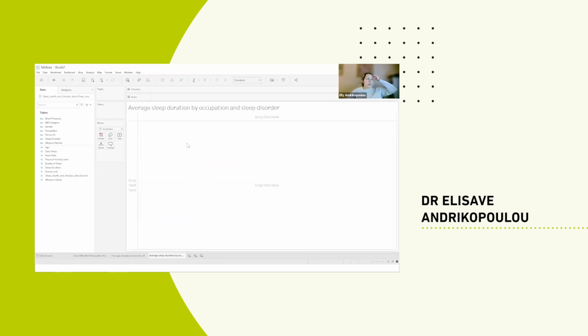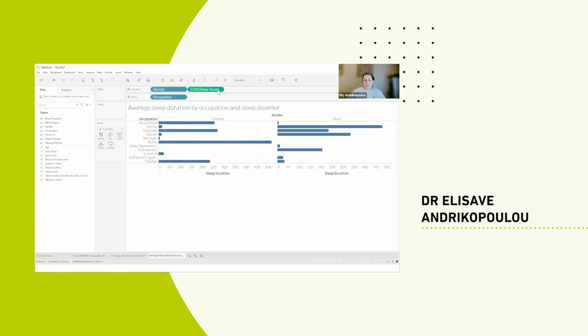So let's go back to the third chart, the average sleep duration by occupation and sleep disorder. I want the occupation in rows, and this actually has a reason. And I want the gender in columns and the average sleep duration next to gender. So you see here that the gender is female here and male here.